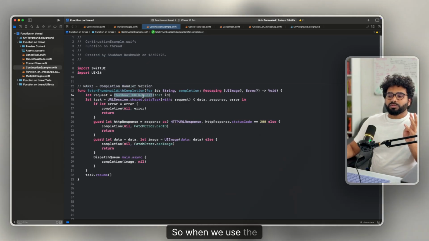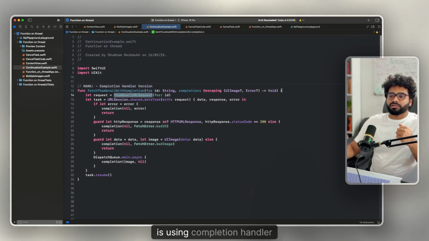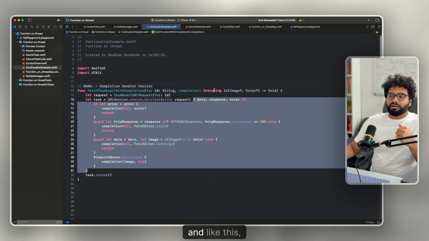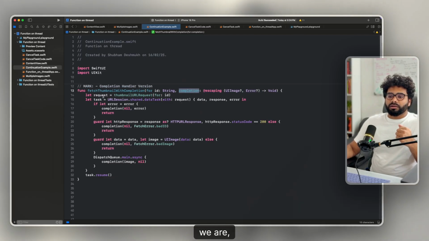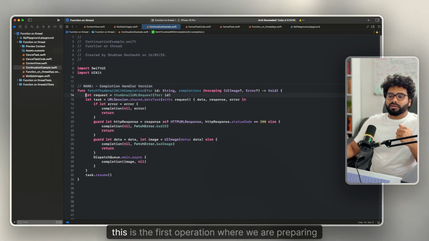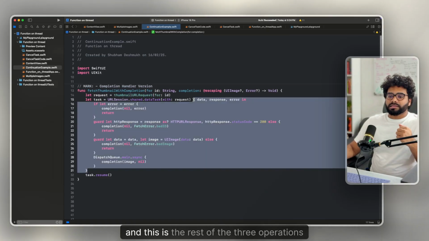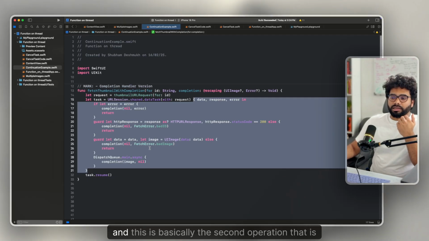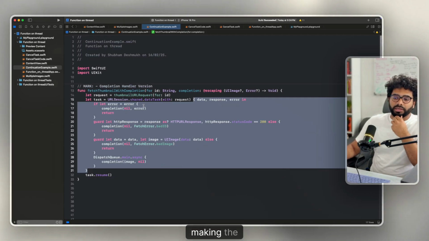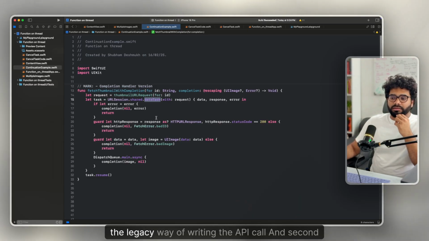So when we use the legacy way of writing the asynchronous method, that is using a completion handler, this is the first operation where we are preparing the URL, and this is the rest of the three operations. The second operation is making the URL session shared data task call, the legacy way of writing the API call.